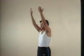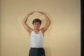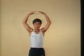Expanding the chest by extending the arms. Relax the wrists and make the hands, arms, and shoulders form a hexagon.